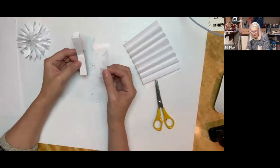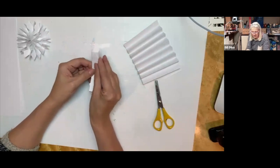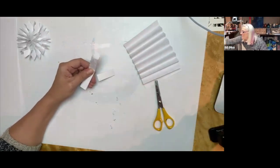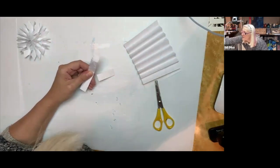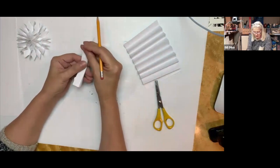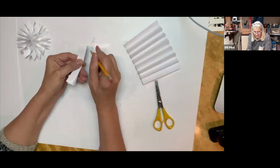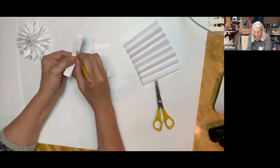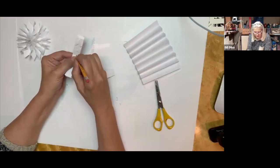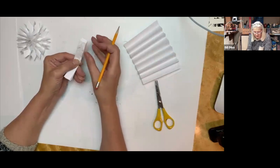I'm going to use this design that I have here. I'm going to take it, sort of line it up. I think I said you needed a pencil, and of course, I didn't bring one. Okay, here we go. With your pencil, you're going to just sort of trace that design so you know where you're cutting, because you need to mirror the other side. You can't fold it in half and cut all the pieces at the same time. They'll just never cut right.